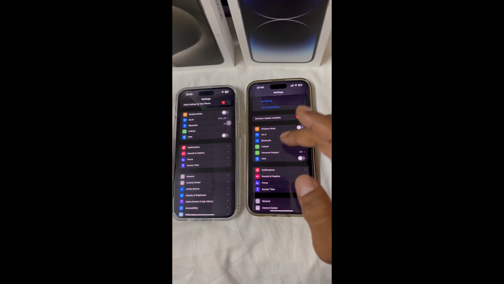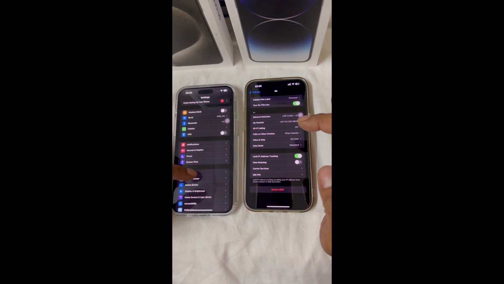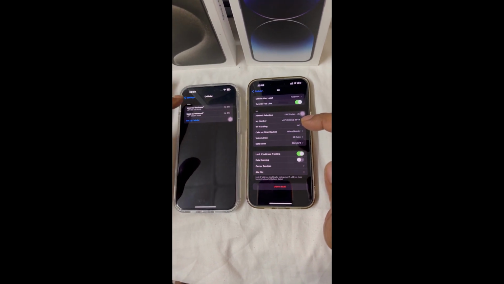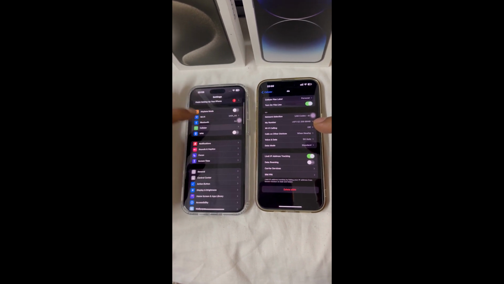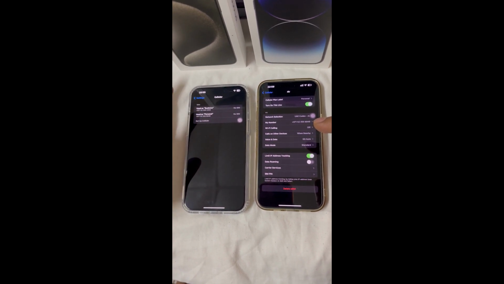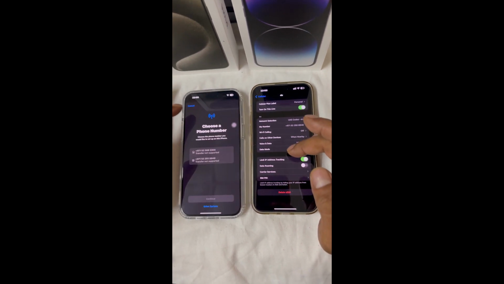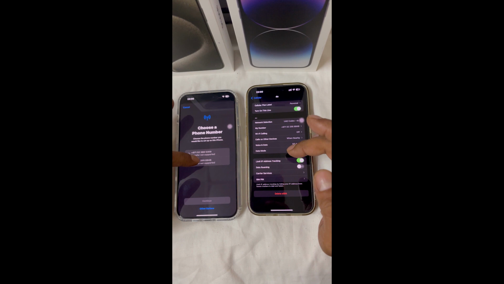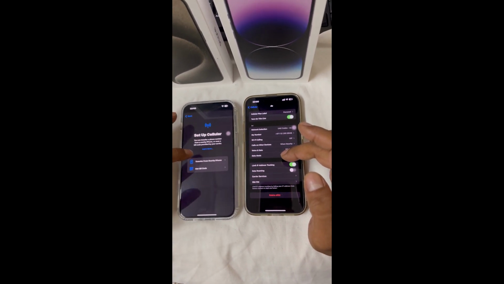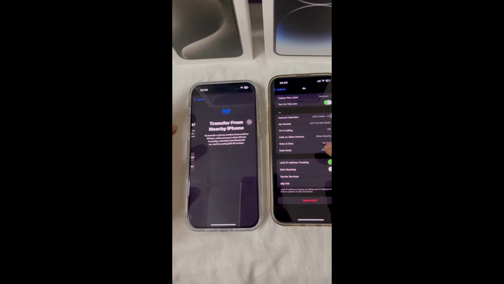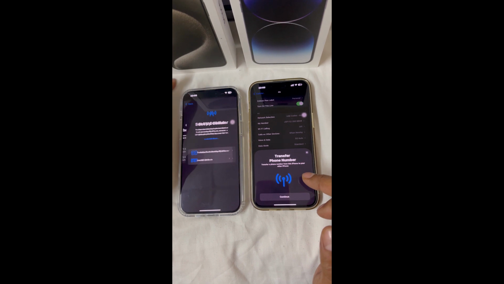Choose a number. Transfer nearby. Okay, I will show you again.